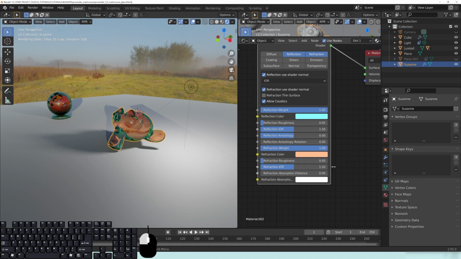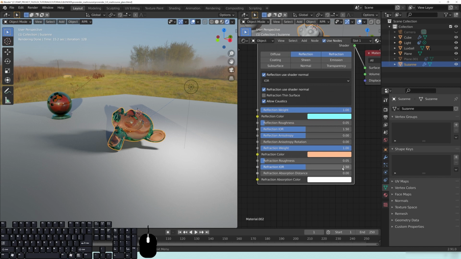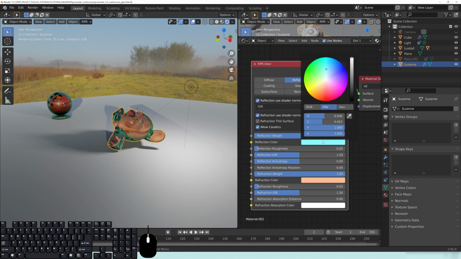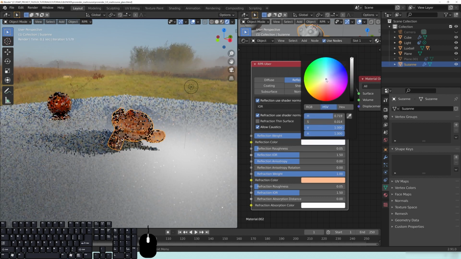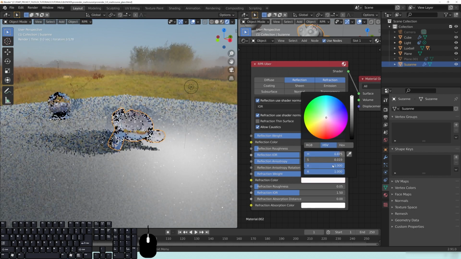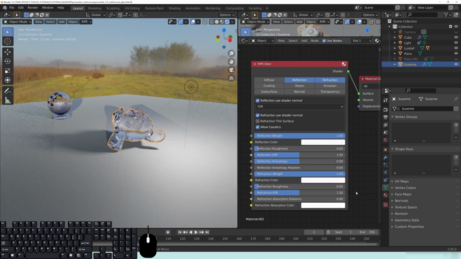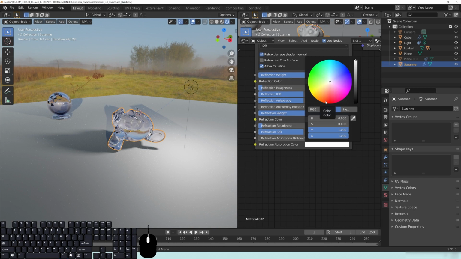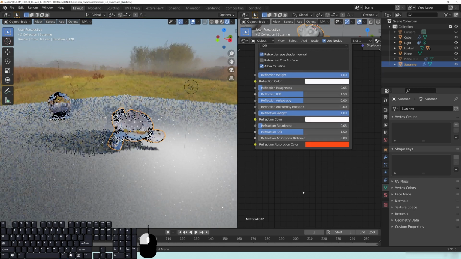Okay. Now, the main thing here that you need to understand is the 2.0 renderer, which is the current full, is still under development, and there are some things that are not supported, and I'll show you what I mean. So if I change the reflection color here to a white, and let's change the refraction color to a white, now we just have a regular clear glass here. If I take the refraction absorption color and change this to a red, let's just add that there.